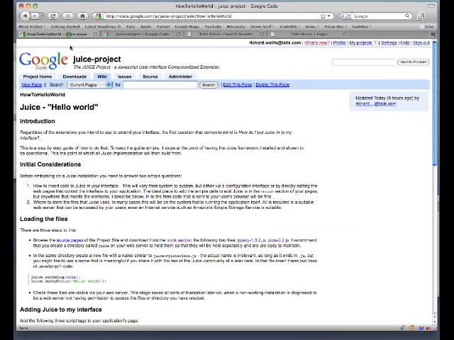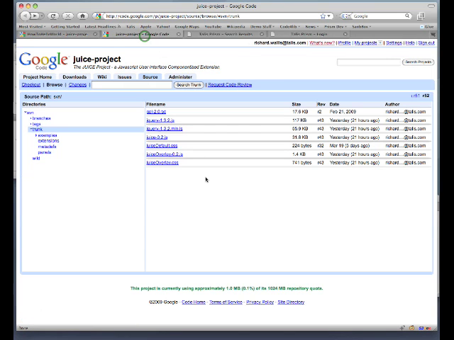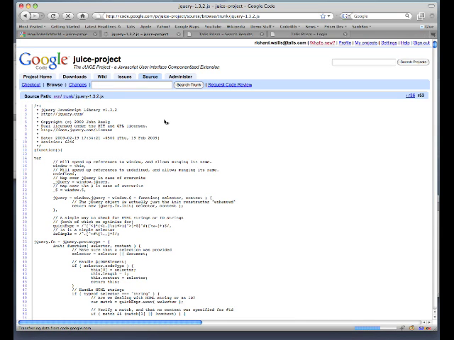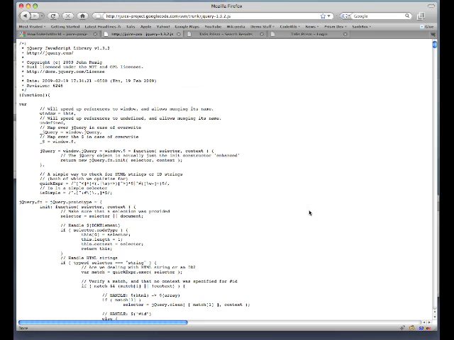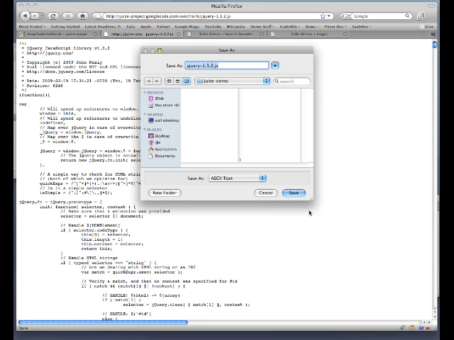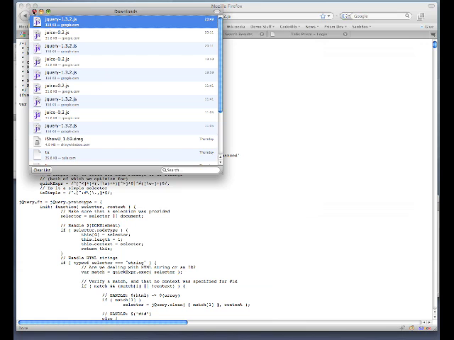So, taking a look at the documentation, the first thing it wants us to do is to download a couple of files. So by visiting the source section, which I've got tabbed here, of the Juice Project site, I need to download, firstly, jQuery. If I click on that, it gives me a listing of the jQuery source. If I go to the raw file, that then gives us the ability to save that file, and I've got a little directory set up here on my local PC to take that. So that's that one downloaded.